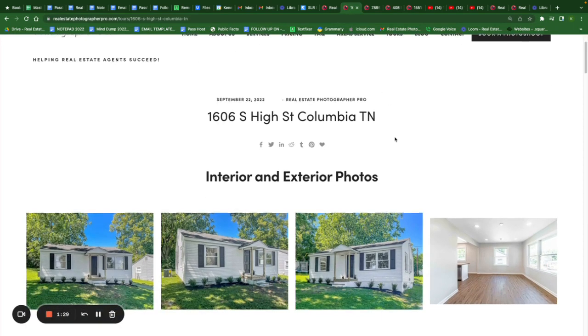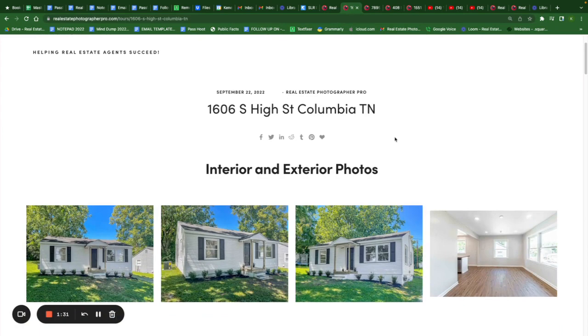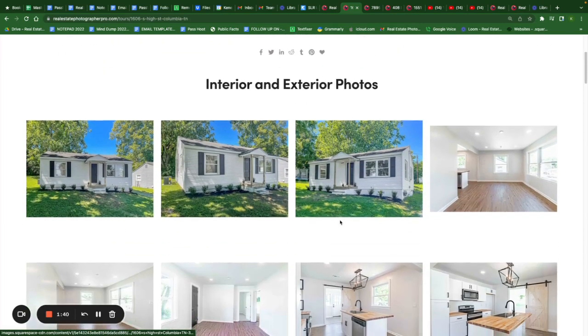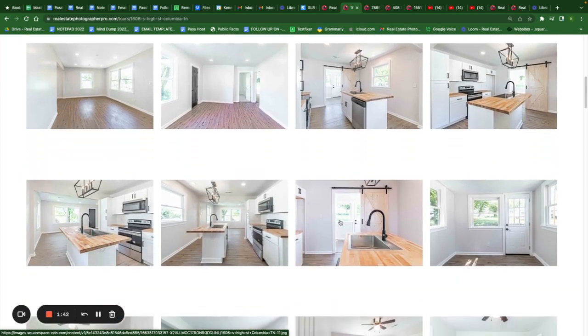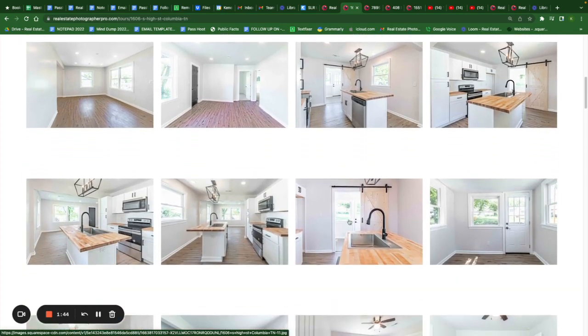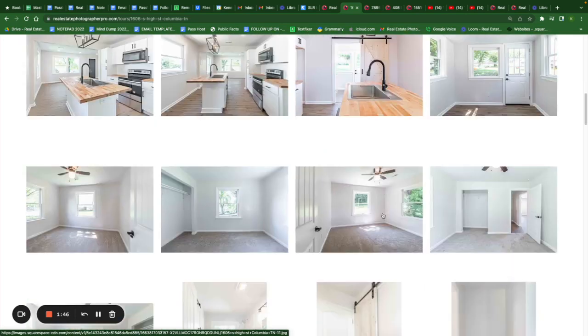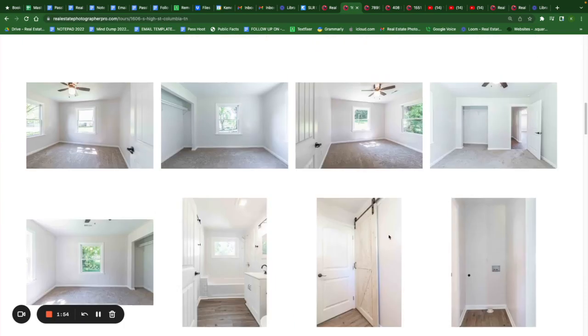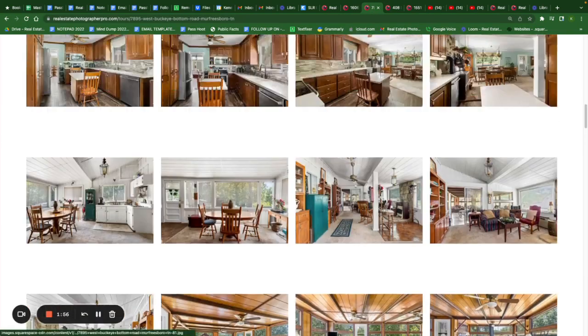Common question we get asked often, how many photos do I need? It's really up to you and the size of the property. We do have suggestions on our pricing page, but 25 photos will cover a small starter home. And this is an example right here, small, 25 photos, small homes. I think this was probably less than 1,000 square feet. But usually if you've got a home on an average lot that's under 2,000 square feet, 25 photos will cover it. There's an example of that.